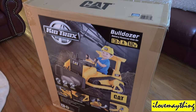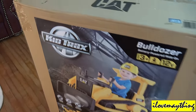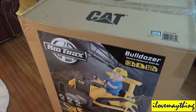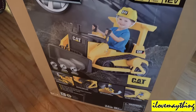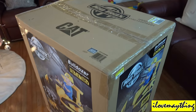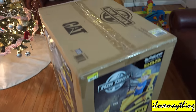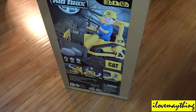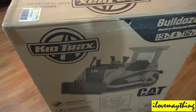Whoa, what is this? A bulldozer by Kid Trucks. Wow, a Caterpillar bulldozer. Oh yeah. Hulyan, look. It's a big box. Woo! Wow. Yeah. Nice.